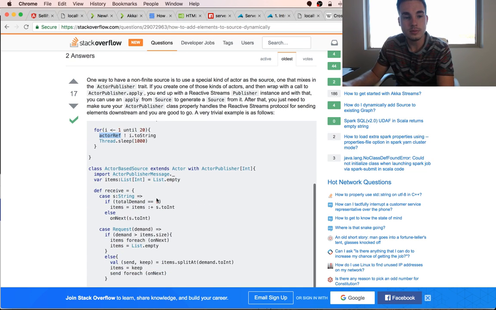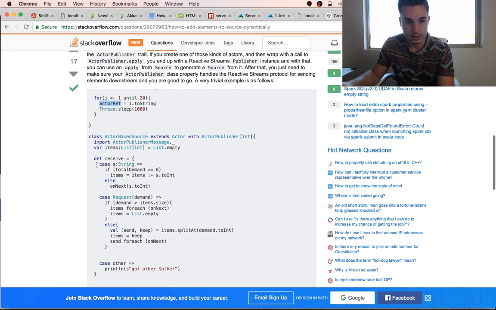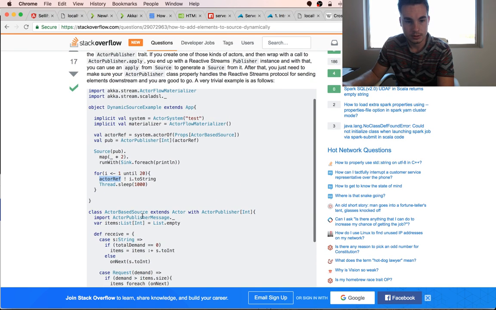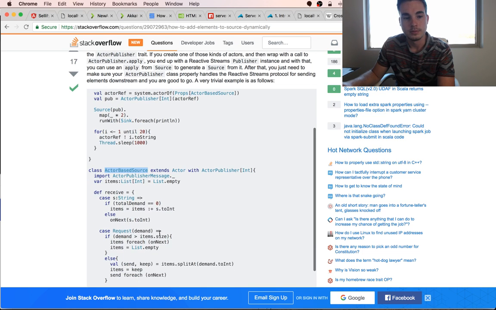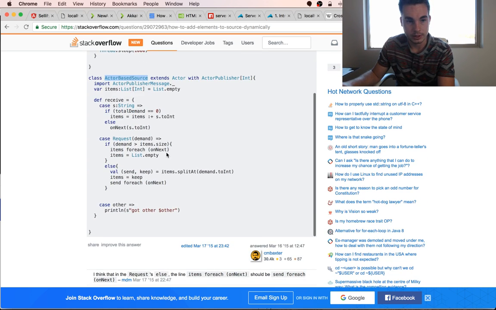And then, oh, this is the actor that it's talking about. Actor-based source. Okay, so this is the actor that we have to create. It extends an actor with actor publisher, and it has items. When we receive an item, items equals, okay, so see, it's a variable.